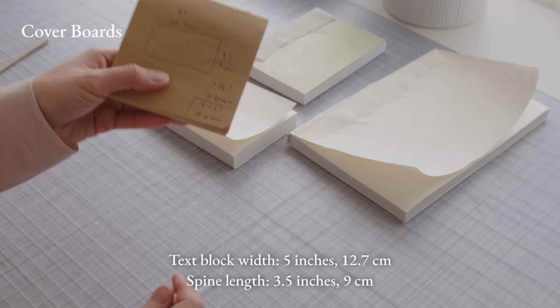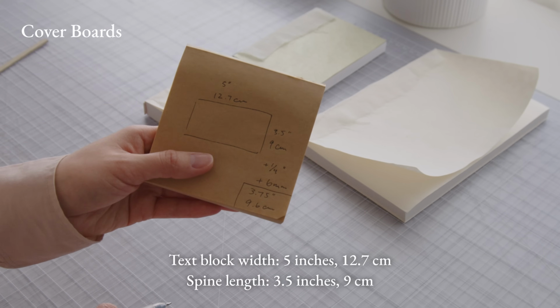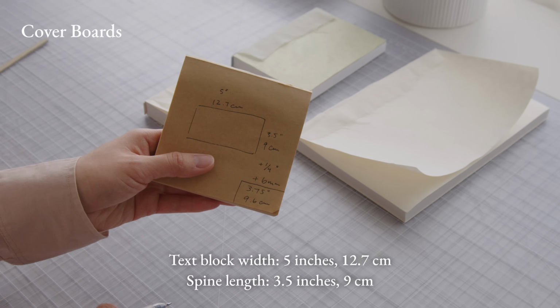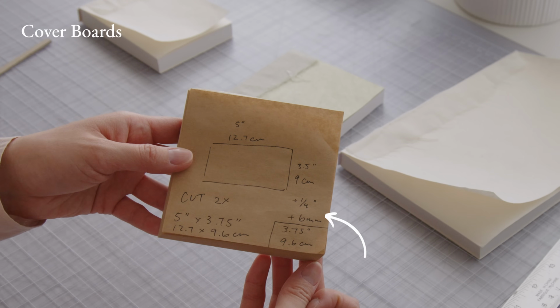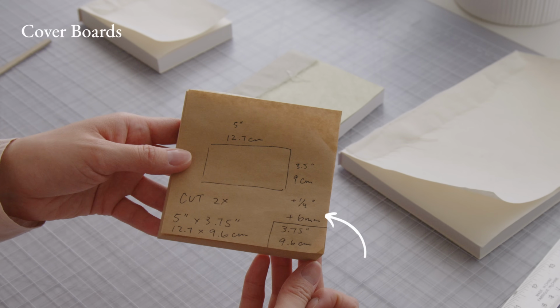This book measures 5 inches or 12.7 centimeters by 3.5 inches or 9 centimeters at the spine. After adding the overhang spacing of 1/4 inch or 6 millimeters, we're going to cut two cover boards that measure 5 inches by 3 3/4 inches or 12.7 centimeters by 9.6 centimeters.